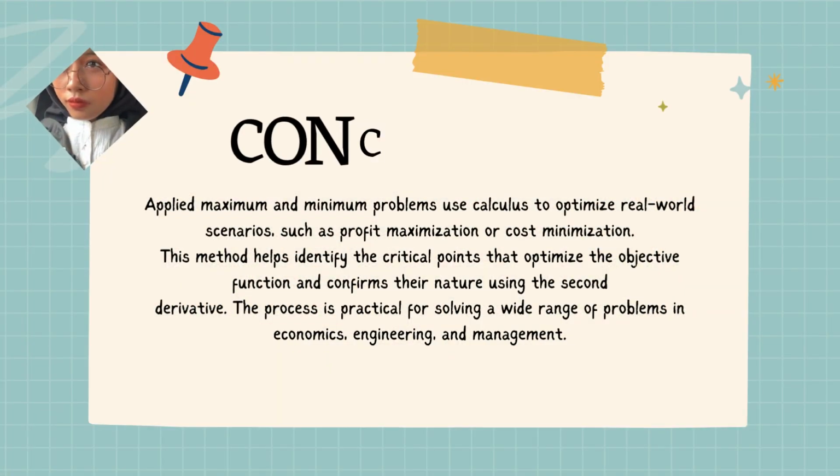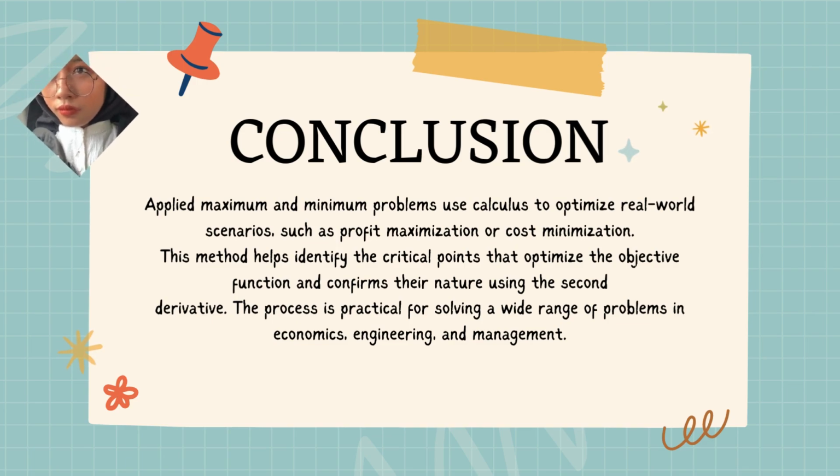Apply maximum and minimum problems. Use calculus to optimize real-world scenarios, such as profit maximization or cost minimization. This method helps identify the critical points, then optimize the objective function and confirm their nature using the second derivative. The process is practical for solving a wide range of problems in economy, engineering, and management.